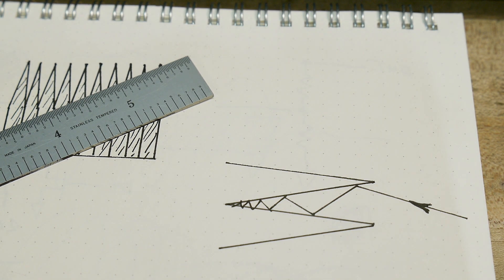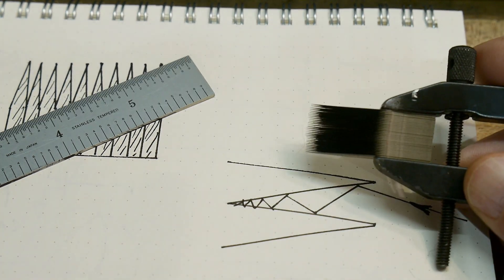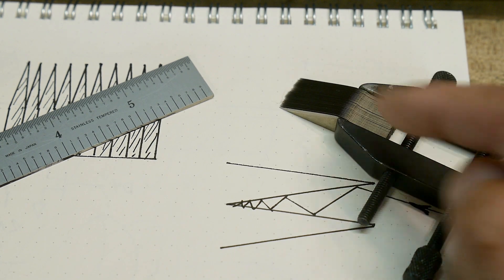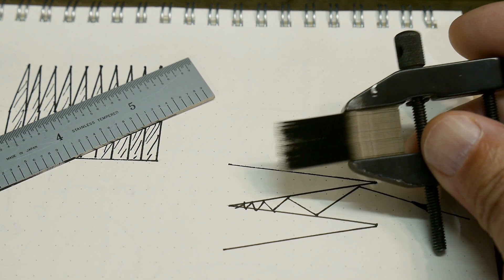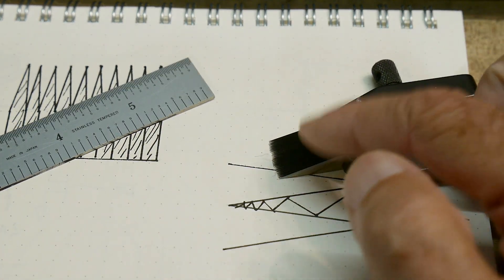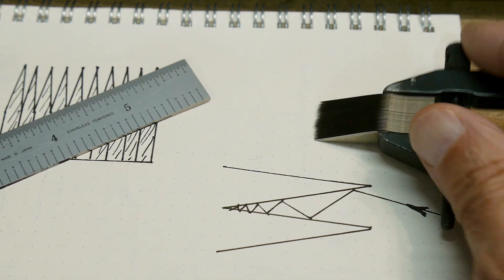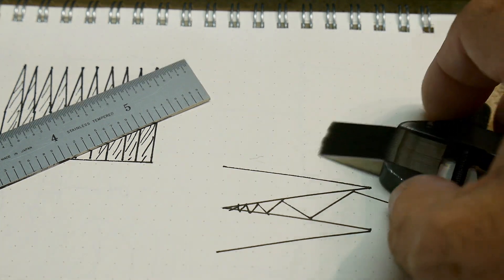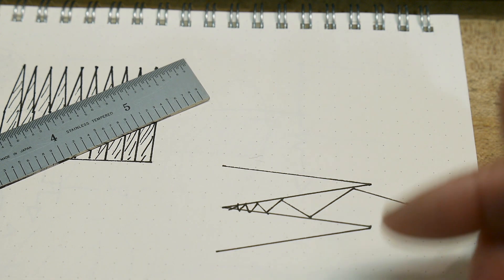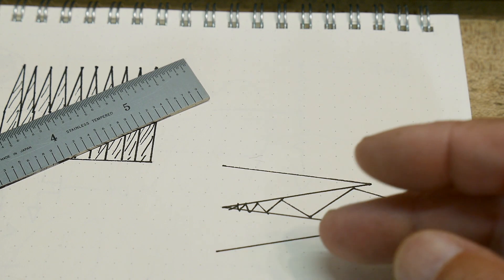I've made up an example of that here. I've got a whole bunch of exacto blades all bunched up together, and yeah, that's black. It looks much blacker in person, but trust me, it's black. The sharper the points the better, and the longer the points the better. You can make light traps — this is called a light trap. You use them in optics for quite a few things: projection displays and other things. But sometimes you just want to kill the light.